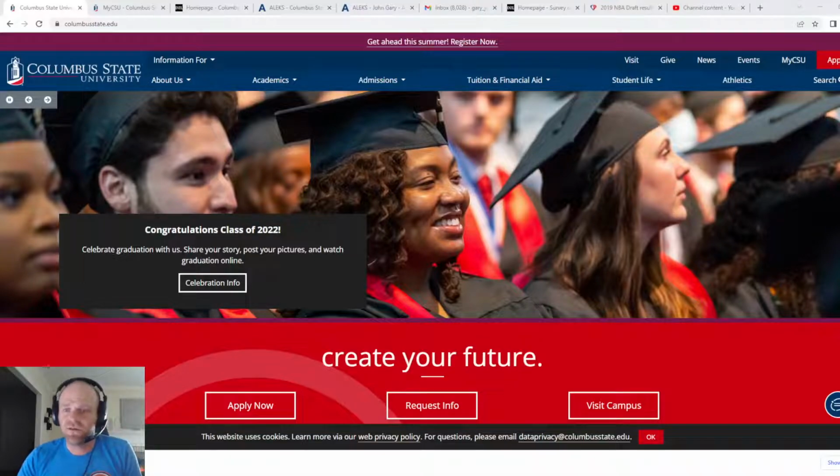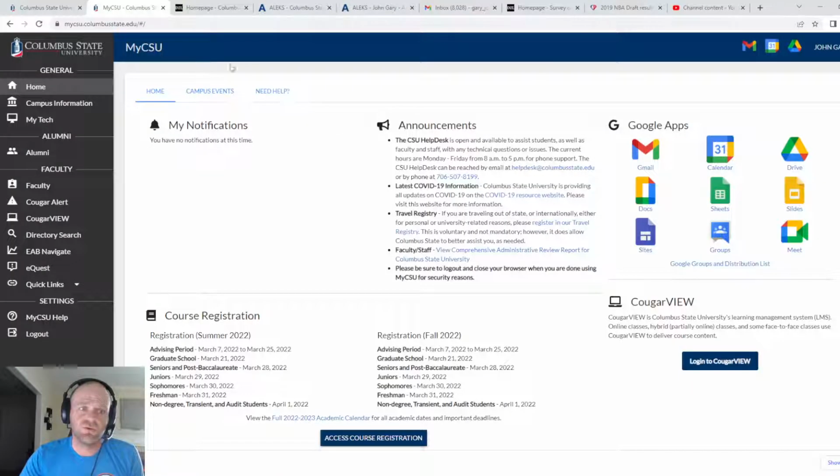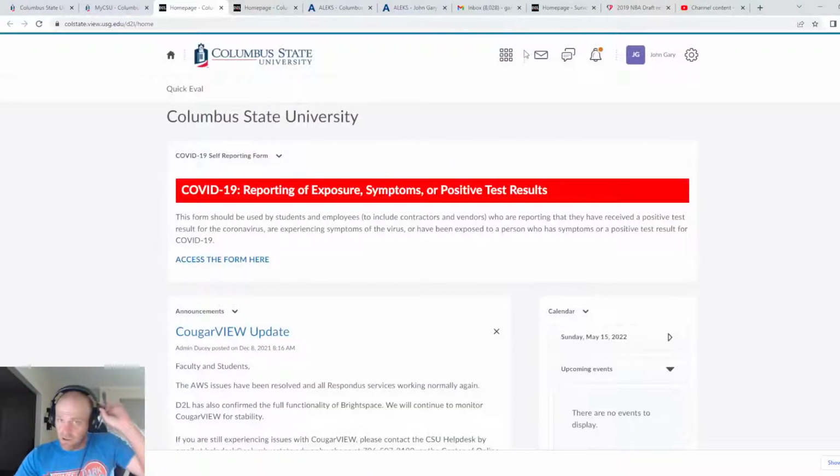First off, we're going to click on My CSU, and that's going to take you to this page. Once you get here, you want to use this Gmail to communicate with me, because Cougar View, which is over here on the left, takes you to the home page, but this message system actually runs through the USG server, and it is hard for me to communicate when I'm not at the house.